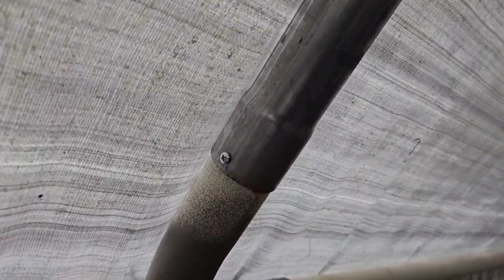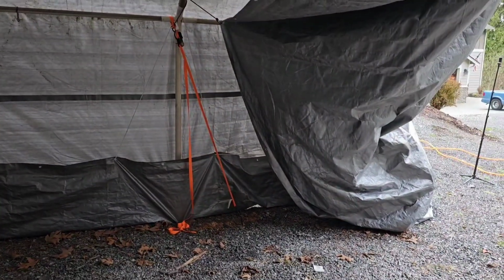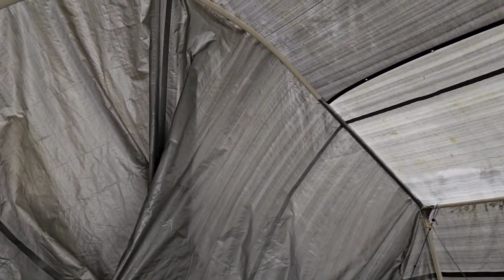So this was an old Costco carport, and what I did was I went to an exhaust shop and had some 4-foot piece of pipe cut, and then they flared it for me so it'd fit over the outside diameter of that pipe. So then that stock pipe slid down into it. This thing's a big son of a gun. And then to hold it down, I have screw-in ground anchors with ratchet straps holding it down. It's sustained 30-mile-an-hour wind, upwards of 50-mile-an-hour gusts here, so it is a big unit.